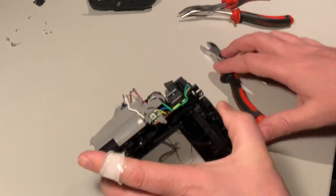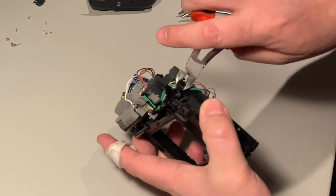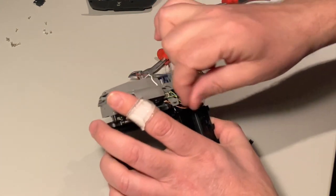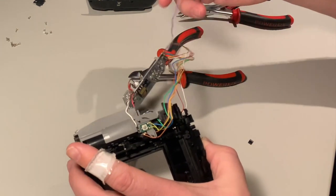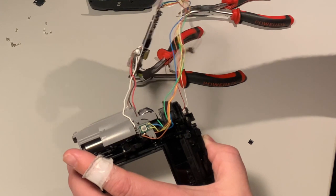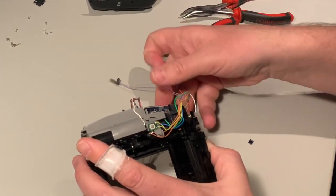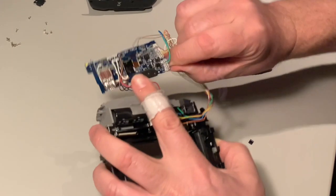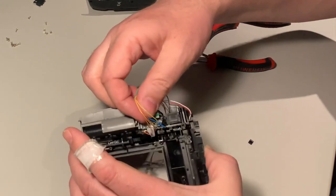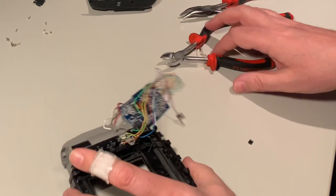I'm going to cut this clip — it's holding all the wires. I forgot to mention the other switch I took off the lens. I honestly don't really know what it does — I think it checks the position of the f-stops, whether you chose the correct position according to what the light meter said. So it's non-vital. Is this blue wire glued in there? It looks like it.